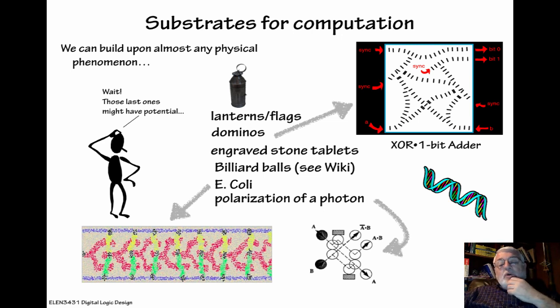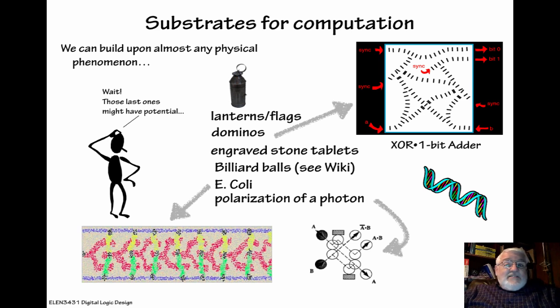Later on, we're going to look at exclusive OR gates, and we're going to see that an exclusive OR could be used to make a one-bit adder, or basically is a one-bit adder. In other words, it can add 2 bits together. But anyway, you can go on the web. There's a simulation that shows how that works.